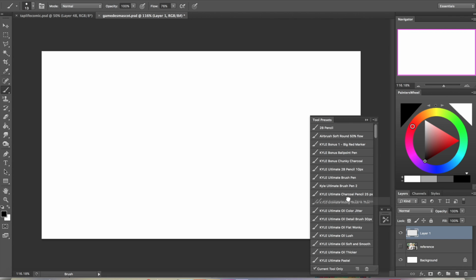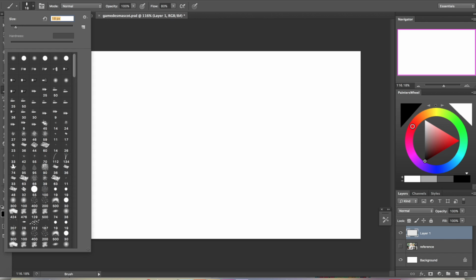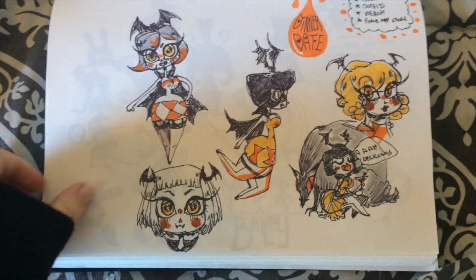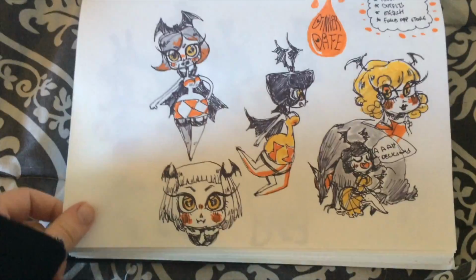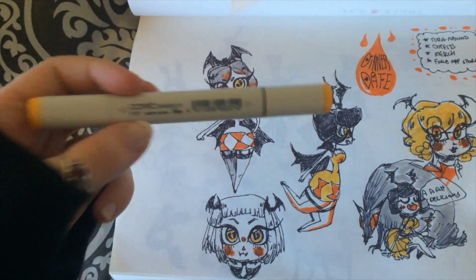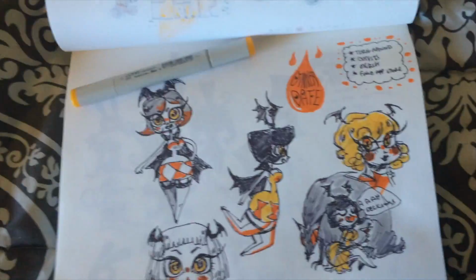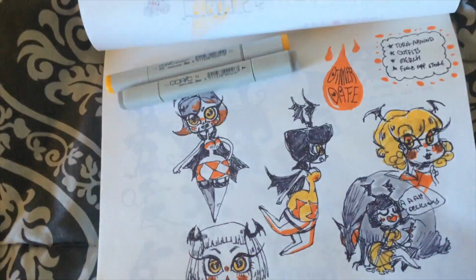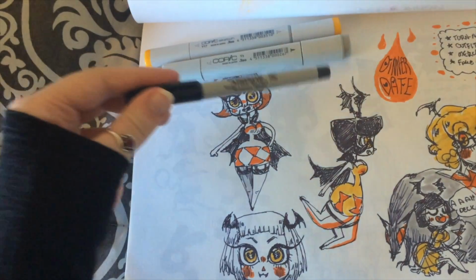I can design characters straight up in digital, but usually when I get character ideas, I'm out and about, and so oftentimes my initial sketches are just on regular computer or sketchbook paper with a ballpoint pen. So here you can see the original sketches I did for this little vampire character. I drew her straight with a pen and used a little bit of a gray Copic marker, and that's it.